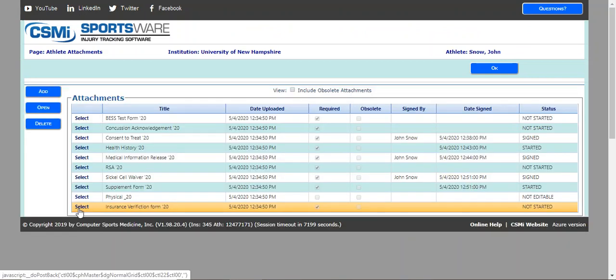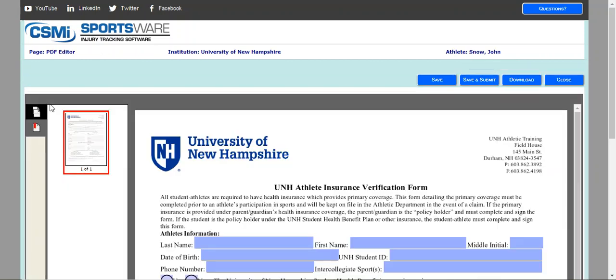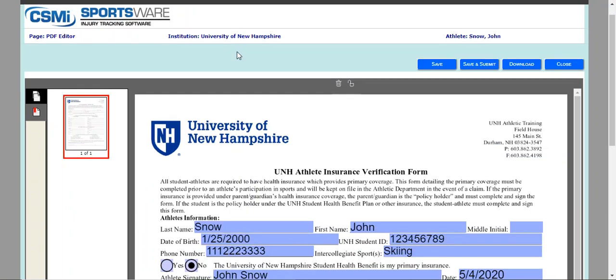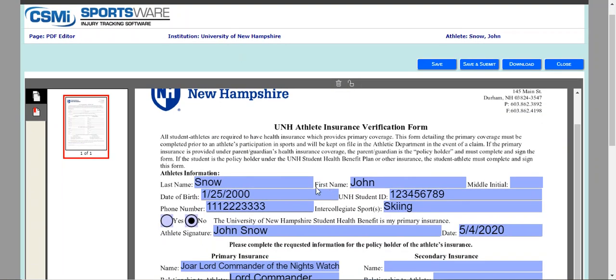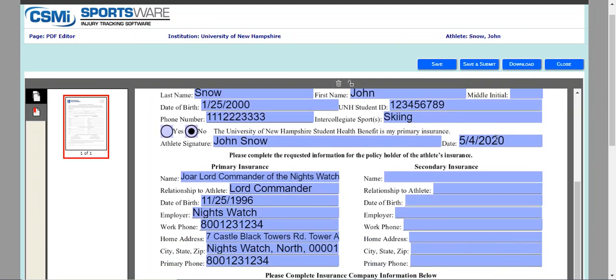The last form is the insurance verification form. So I'm going to fill this out and then we can talk about this one. This is an important form to please pay attention to. All right, a couple of things for this one. If you are an international student, you will be required to get the UNH insurance, which means you would have to click yes here. If you're also a student who's going to be opting into the student insurance, you will need to click yes there as well. If you have your own insurance, click no, and then you'll want to sign there.